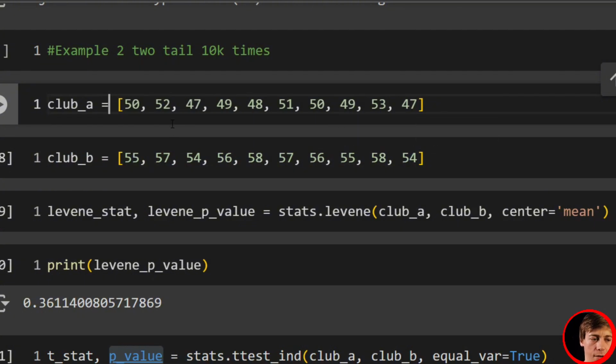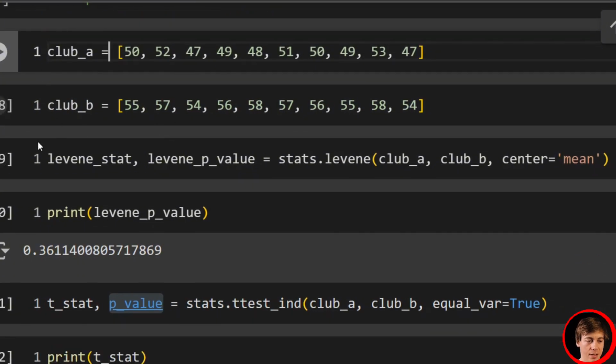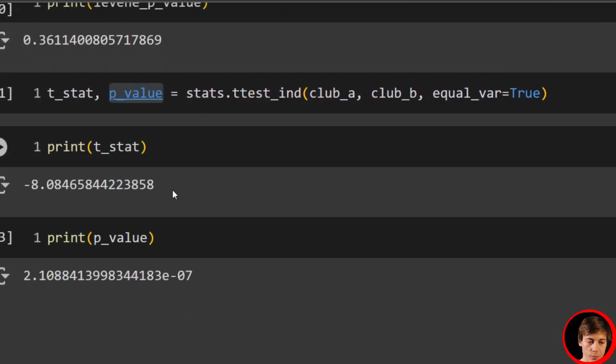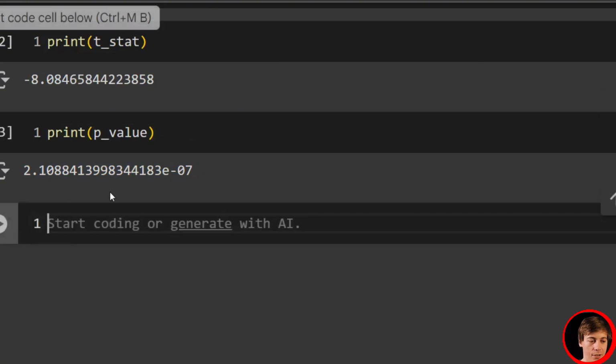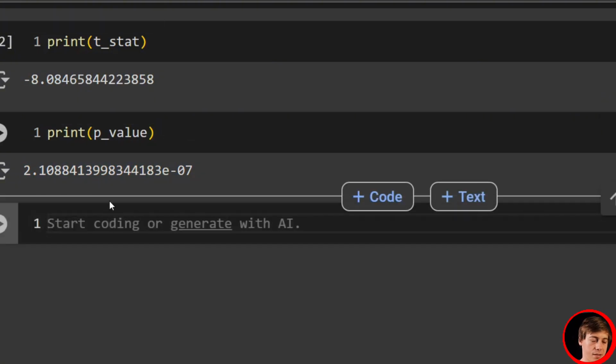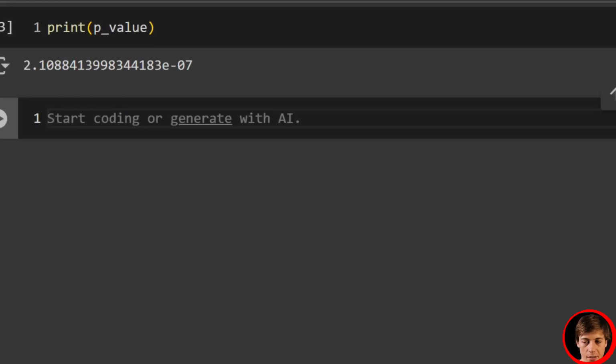Again, we went through all the math on the slides, so that's why I didn't really print out anything else over here. But right, that value is over there. We could write an if-else statement, right? If less than alpha, reject null hypothesis, blah, blah, blah. And yeah, cool. Let's take a look at example 3 now. Another running example. So example 3, we're going to look at the 400 meter race that I've never done.